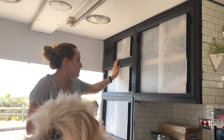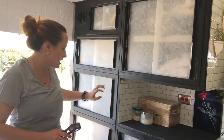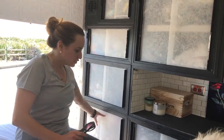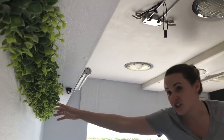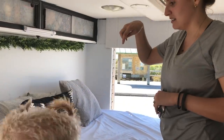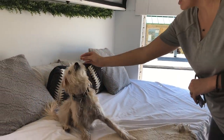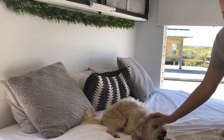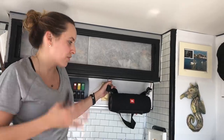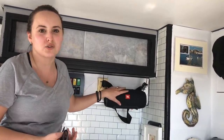Our main storage we keep over here: toiletries, one shelf of clothing for myself, one for Marcus. We keep underwear and socks in here, our electronics and all of our kitchen stuff, and our vitamins and medicine cabinet over here. We just added some fake greenery — we used to have live plants, but they were a little bit hard to maintain. When we don't have any fresh fruit rather than just having the basket hanging, we'll hang up our speaker because we use that every day — keeps it out of the way.